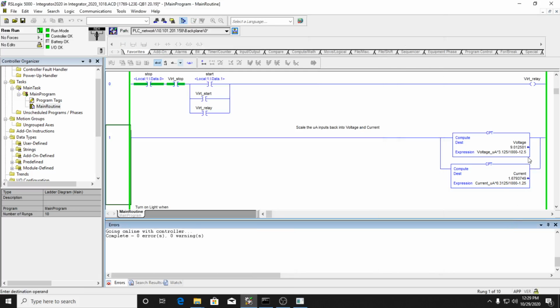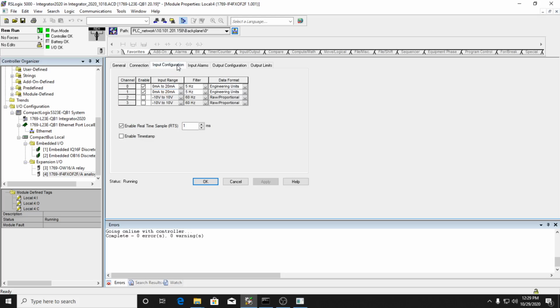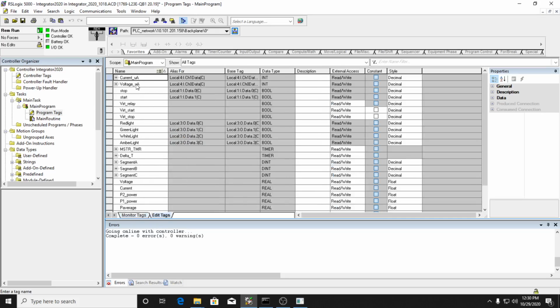So here is my compute statement, and I'm scaling the voltage. Now remember that the configuration here is set up so that the input is bringing in 0 to 20 milliamps, using engineering units, which actually means that they're microamps. So if we look at our tags, I have a tag called voltage_microamps, which is actually my input. So it's microamps, but it's the reading of my voltage.